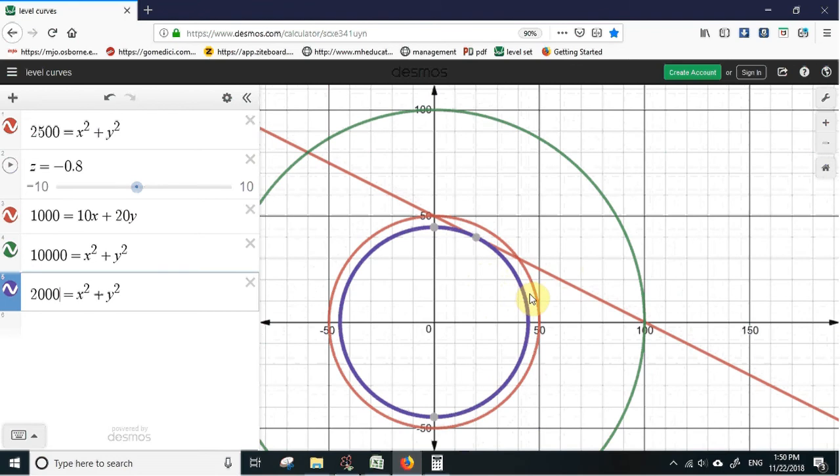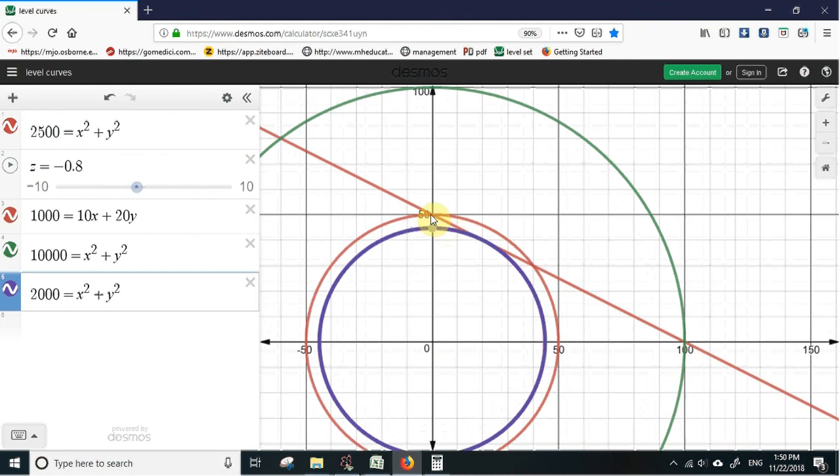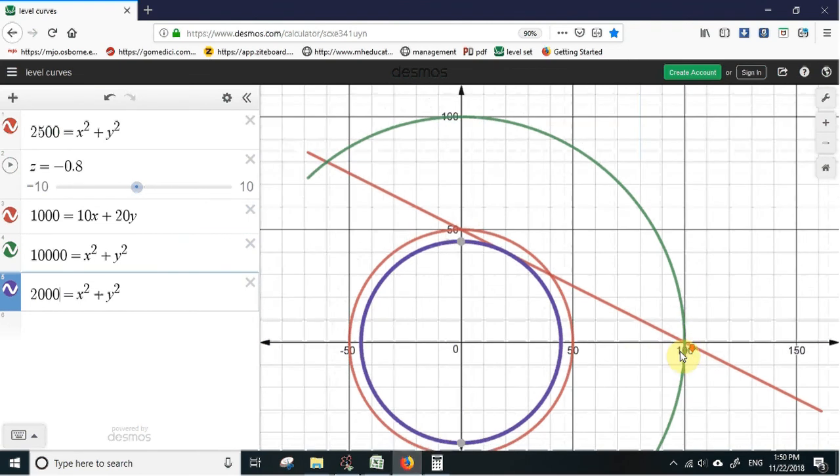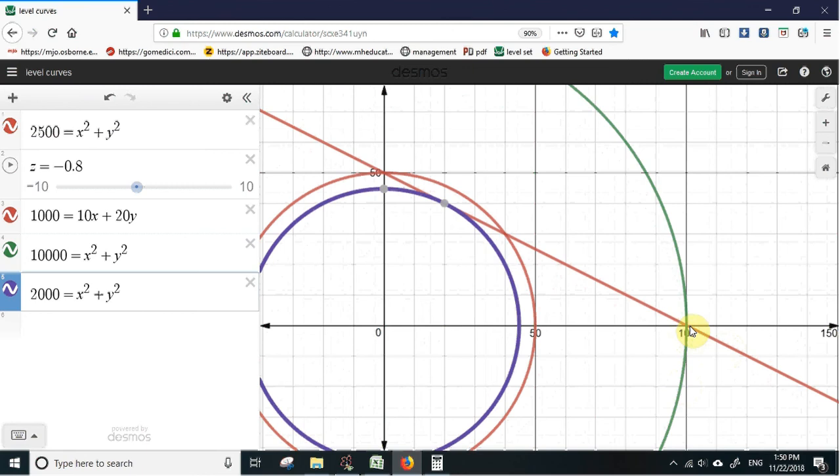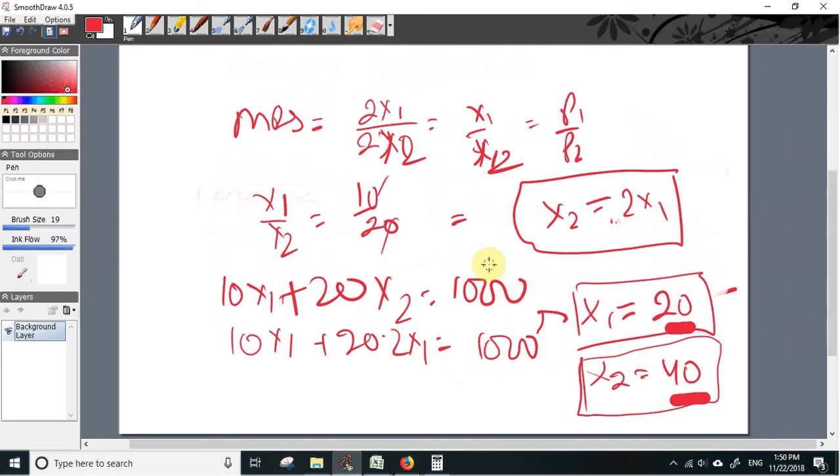So from this graph, it becomes clear that the tangency condition is in fact inferior to the consumption of a single commodity. So the consumer can get higher utility if he spends on commodity X2 only, and now he can even get higher utility by spending on the X1 commodity only. So the consumer's equilibrium point is X1, which is the corner solution and not the interior solution as given by the tangency condition. So in this case, we cannot use the tangency condition to find the consumer's equilibrium.